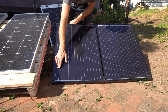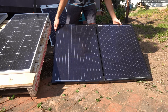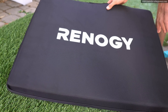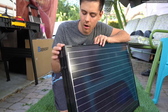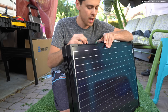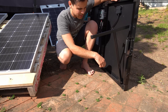If there's any shading on the panel, even this small corner right here, it will reduce the output of the entire panel. So be sure to keep the whole thing in the sunshine. The case they use is so nice — this is such good quality. Even the corners have these plastic guards, and this little latch mechanism is really strong and spring-loaded. Every part of this system is really nice — I was actually not expecting it to be this nice.